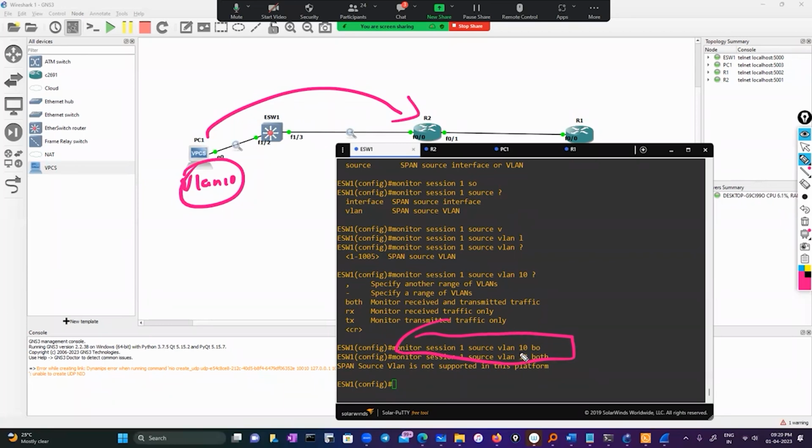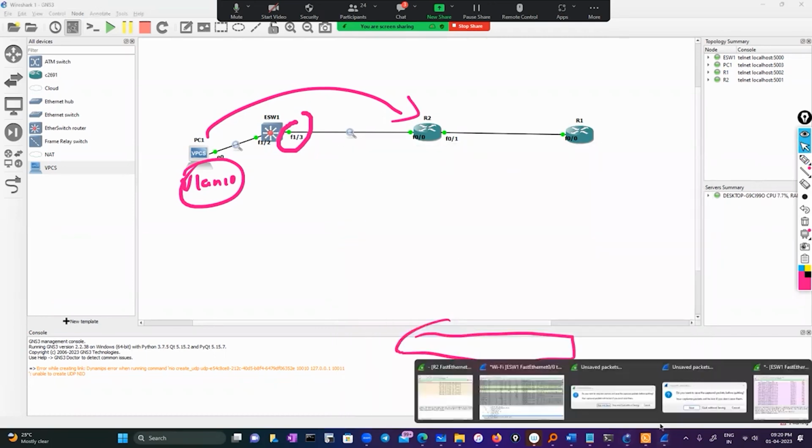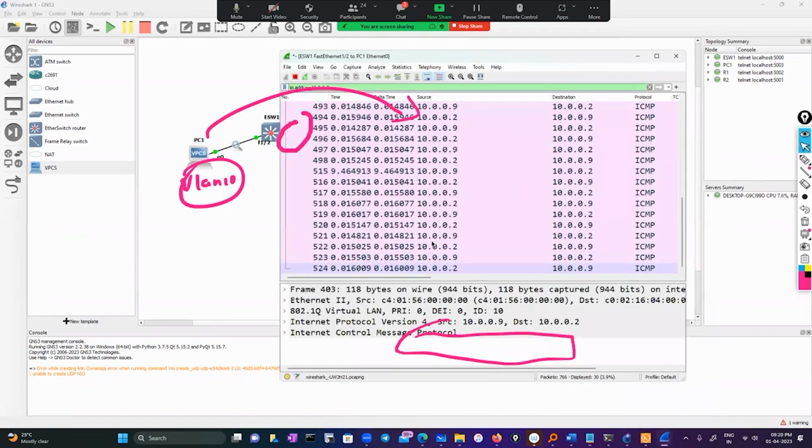When you're giving the VLAN, you have to be very careful about that, because it may spike your CPU. So if you are really interested in all the protocols and not with respect to the VLAN traffic, for that specific VLAN you will get it. But this is a routed port. So if you want to capture all the traffic that is egressing out on this particular interface, you can see everything in the Wireshark in the same way here. So this is for the demonstration. That's why we see only this ICMP. In the production network you see all kinds of traffic here.